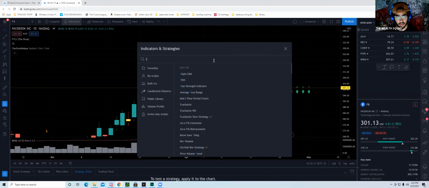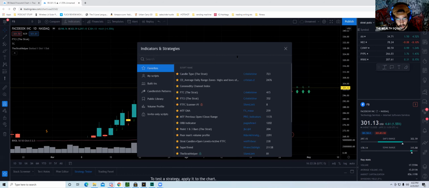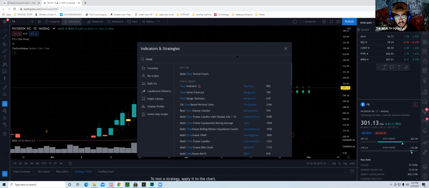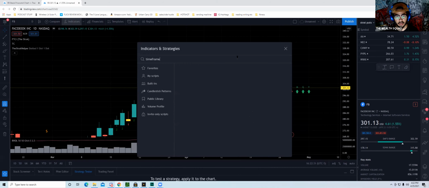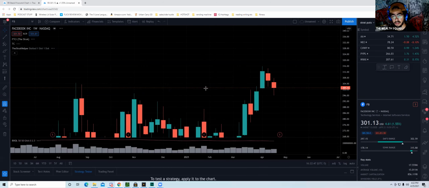So if I type in the Strat Helper, the free version is right here. There's like 310 people that have used it or looked at it. You just upload that to your chart and then you'll get the numbers. And for the people who want the time frame continuity, you just type in time frame continuity, and boom, you see it's popping up by Board Writer B. That gives you the day, week, month, quarter, year. As you change through the different charts, some of those are going to come off. Like if I go up to the week, you won't be able to see the day.